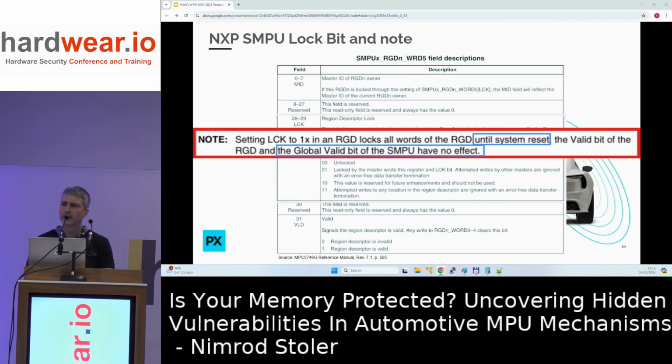Another short test we conducted right after that revealed that although the SMPU is enabled and all lock bits, LCK bits, are locked, a privileged attacker can still flip the global valid bit to 0, and by doing that completely disable the now extended SMPU, which is the only effective memory protection unit in this PowerPC chip. Since there are no separate CMPUs, by disabling the SMPU, an attacker gains read, write, and execute access to all previously protected memory regions.